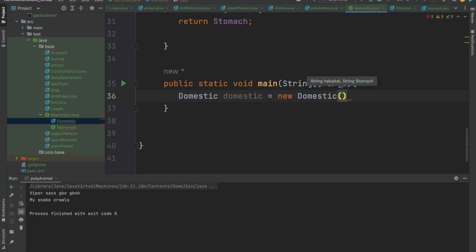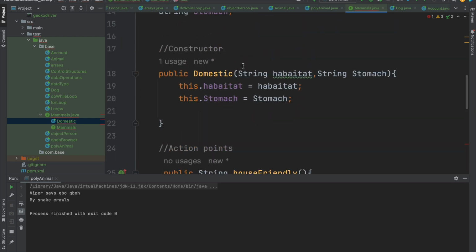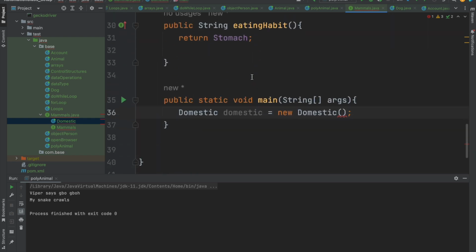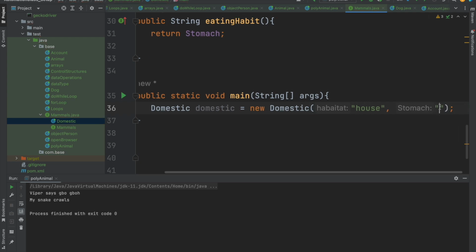New Domestic, taking in what? 4 stomachs.